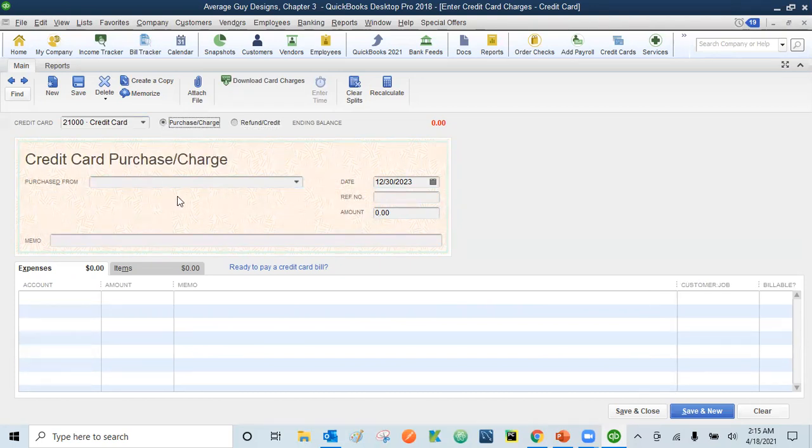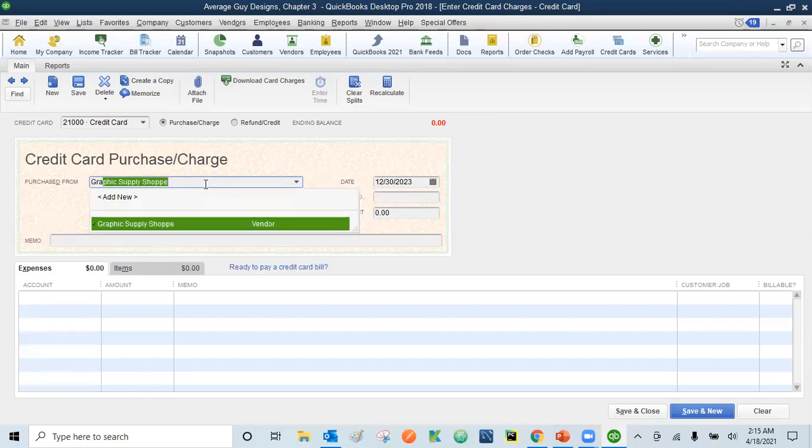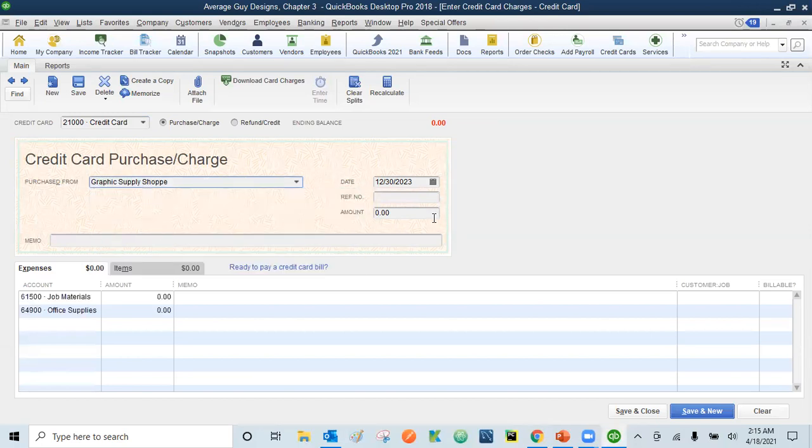So now let's say we are doing a transaction of purchase, and in this one we are again buying from the same vendor. Let's say graphic supply, and the date is same, and then memo or reference, let's say invoice 60 August 2023. So invoice number 60 August 2023.